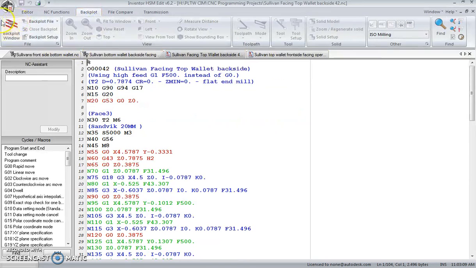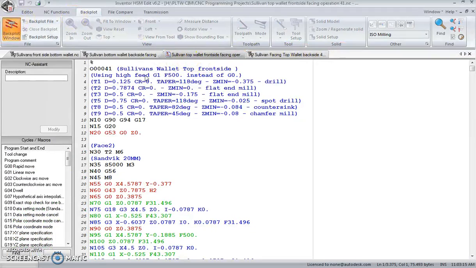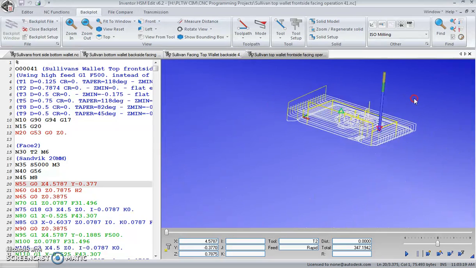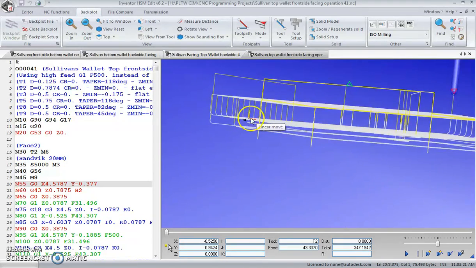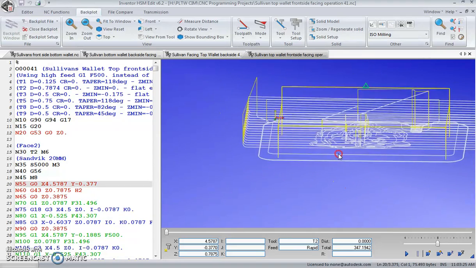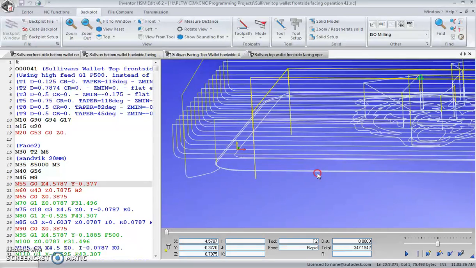And things to double check on your back plot to make sure you don't have any mistakes. Well, this is my top, this is my front top wallet, so back plot. This is my Bears logo. Things to kind of just look at, inspect, is that the WCS is right here. It's in the first quadrant, and all the toolpaths. You're inspecting that the WCS is not way out in the center or out way too far above the material, because our tools can only cut so far down.